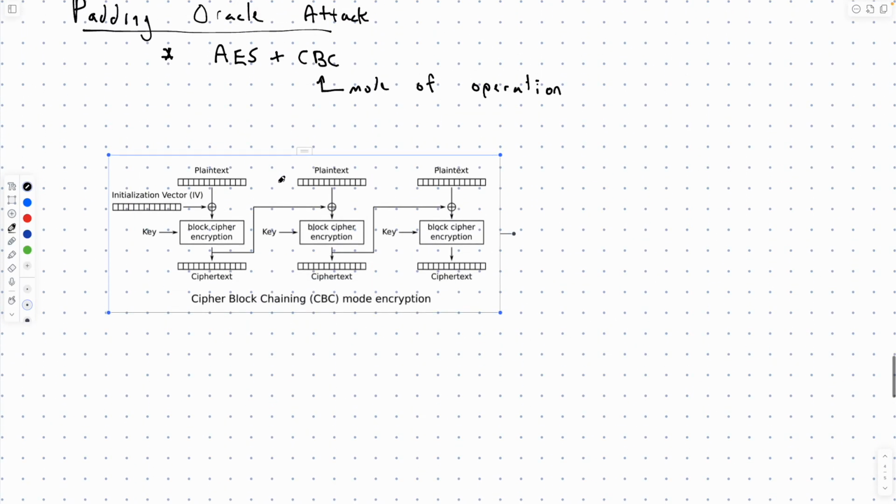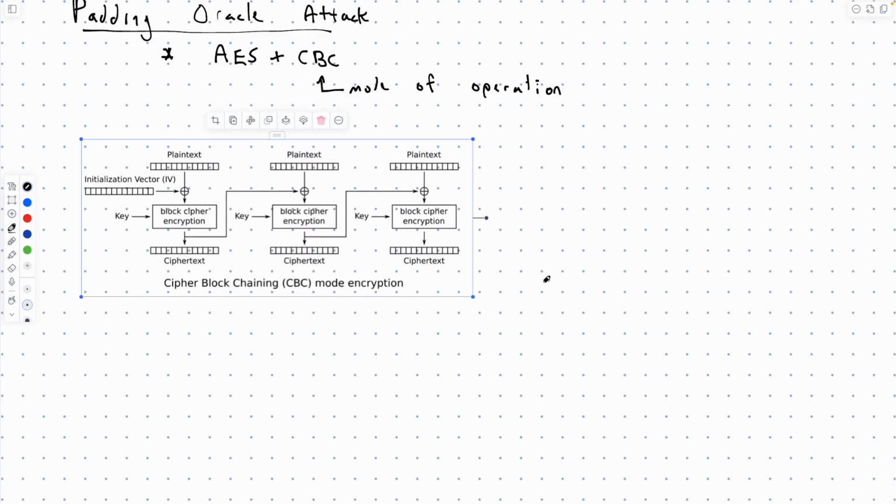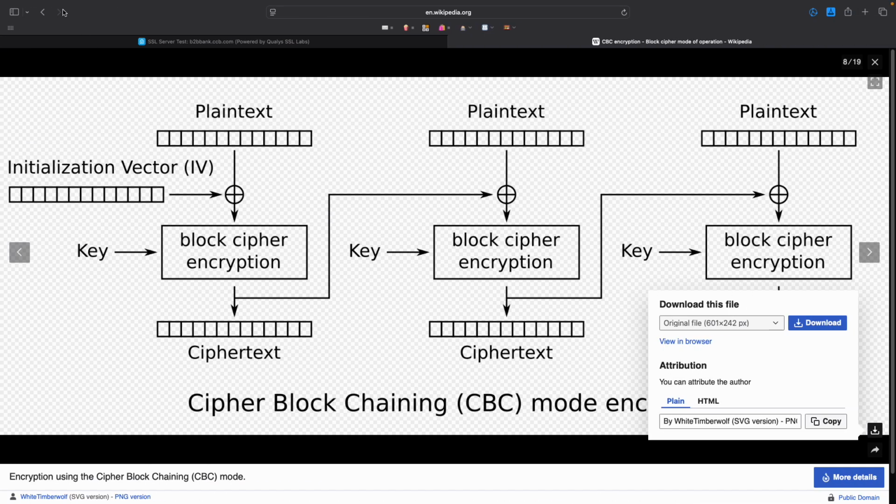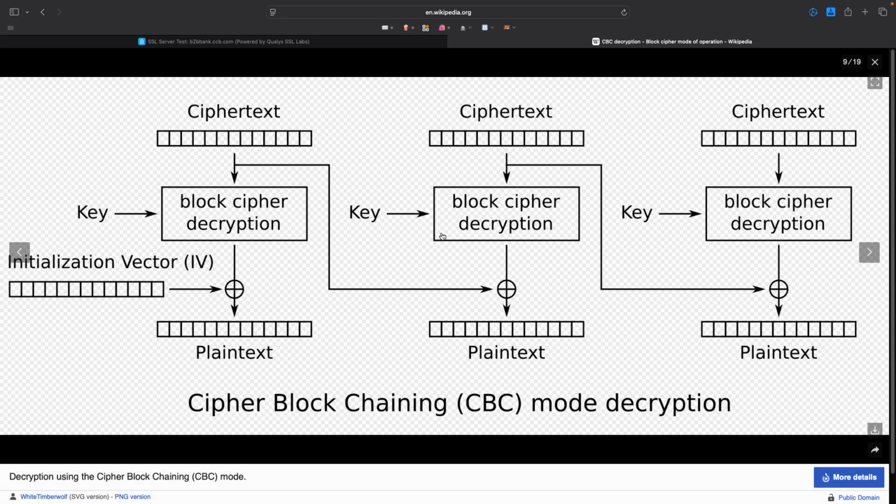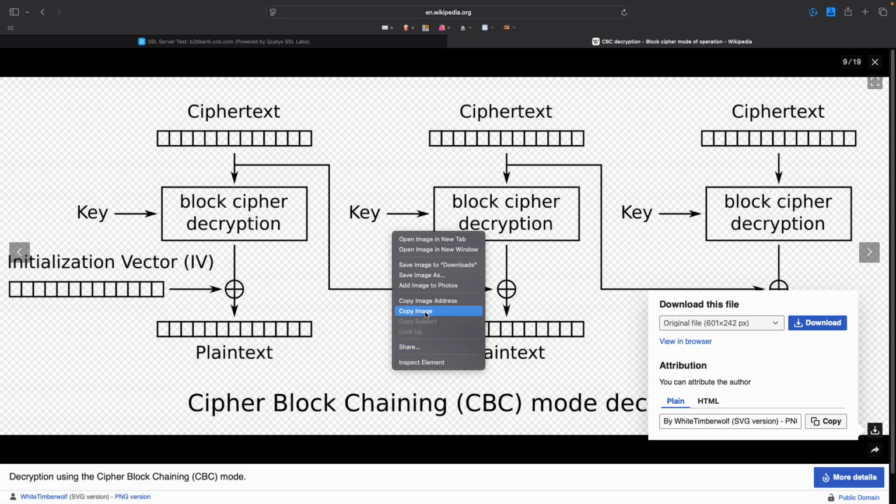Okay, so we have an encryption algorithm, and then we're going to have a decryption algorithm as well. And obviously they're meant to be compatible with each other.